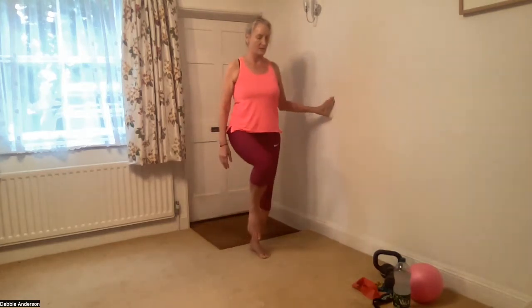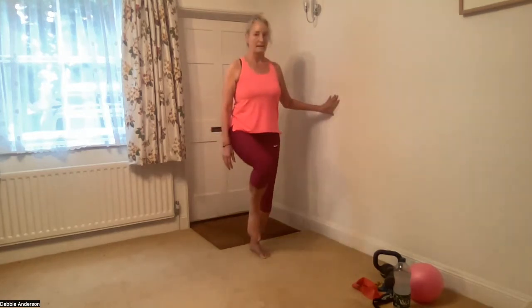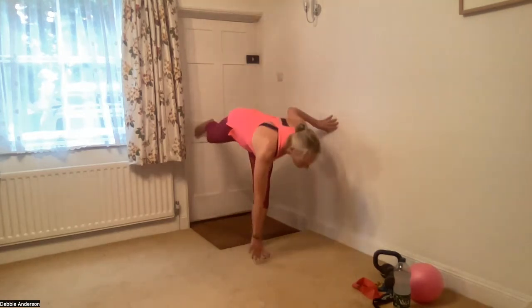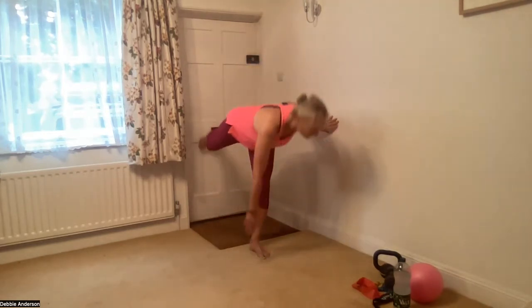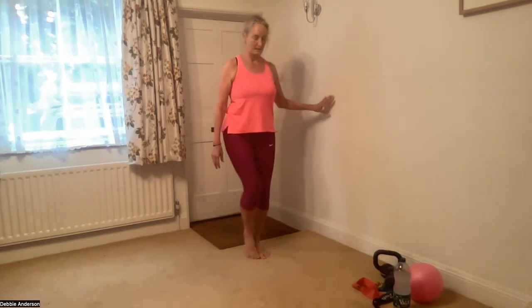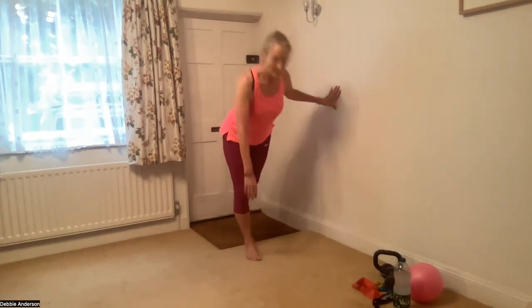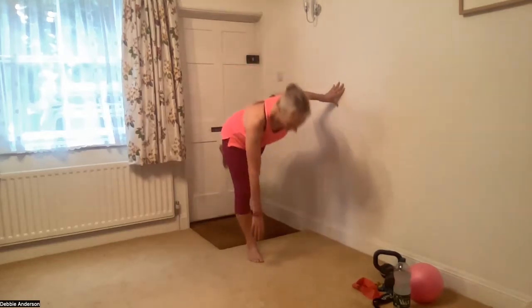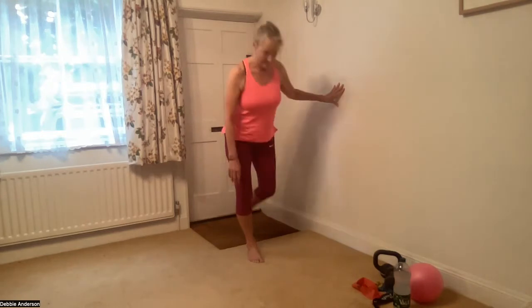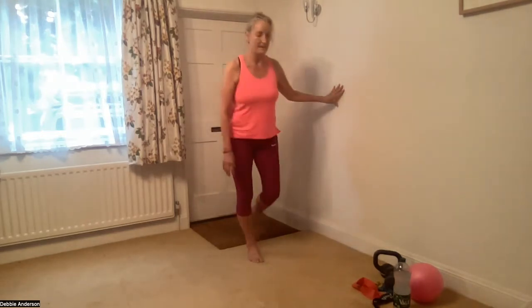Whoops. So let's do 3 more on this leg. 1, 2, and 3. Good. Perfect. Same thing. Other leg. Off we go. 1. Keep this leg soft. Don't lock it out. We don't want to lock this leg. We want to keep it soft, slightly bent.